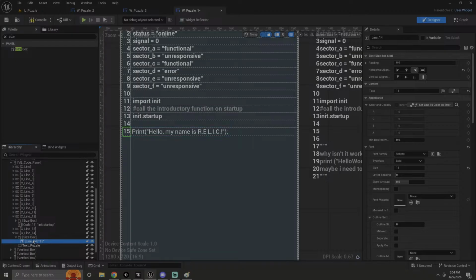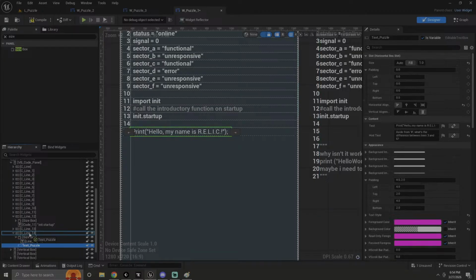So this is overlapping the size box. Why are you able to overlap the size box? You shouldn't be doing that.